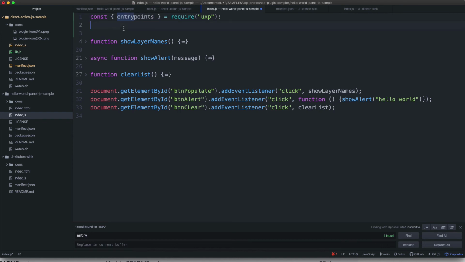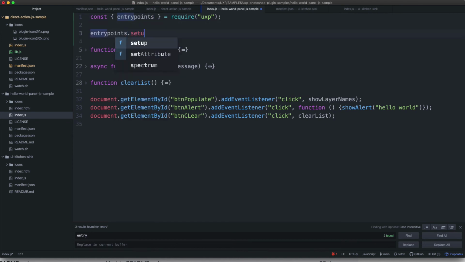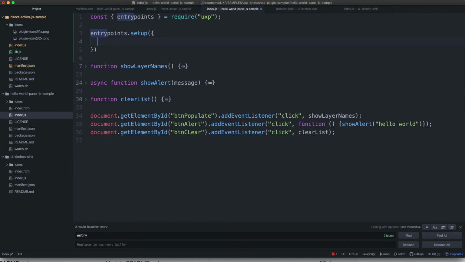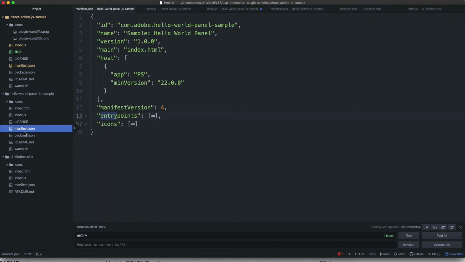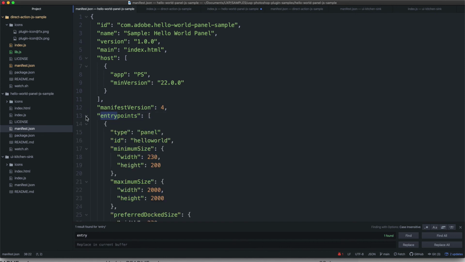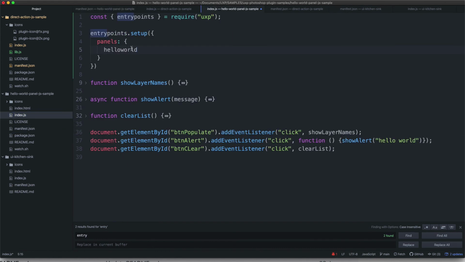So entry points dot setup, and this accepts an object that has a panels property that in turn contains an object, again, that has this time the ID of the panel. And again, be aware that we're not talking about the ID of the plugin, but the ID of the panel, which is Hello World, okay?